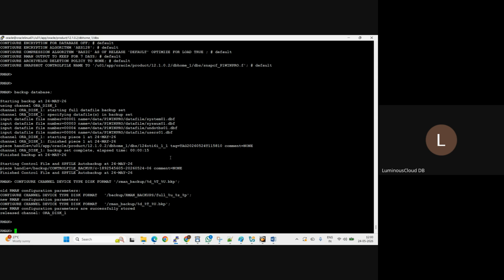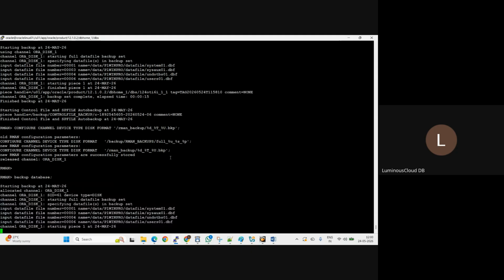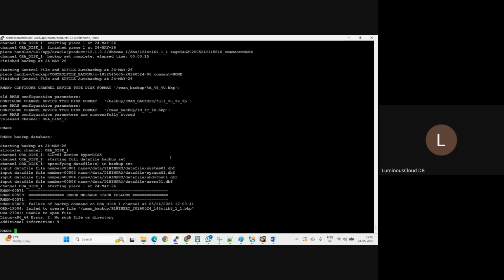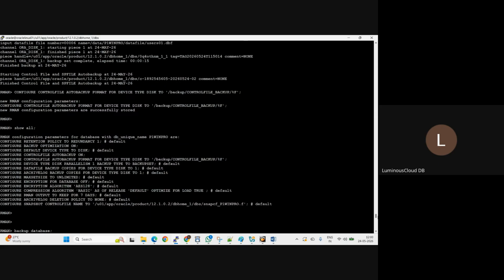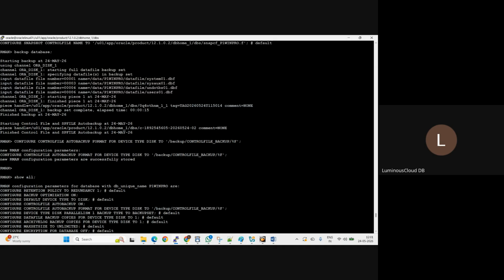Okay, now backup database. See, backup database. What is it telling you? Oh, this location is not there. Maybe, yeah. This location is not there. Let me do one thing. Where I kept this location.